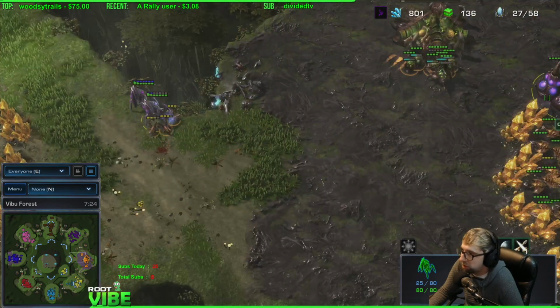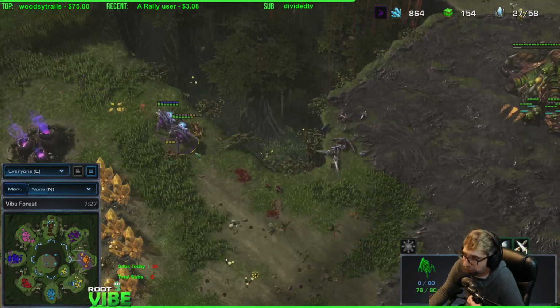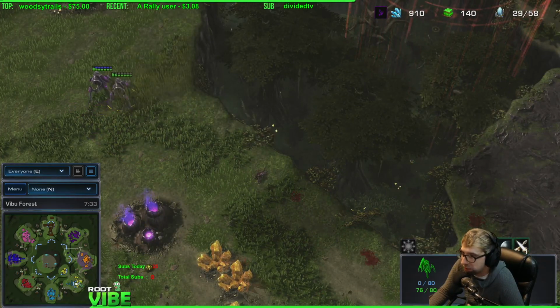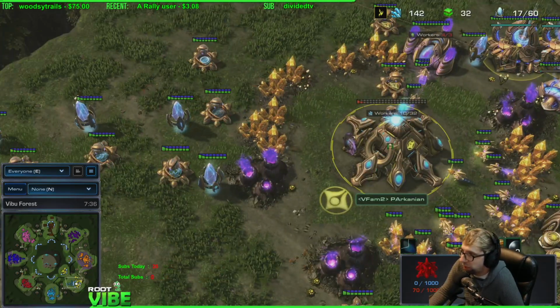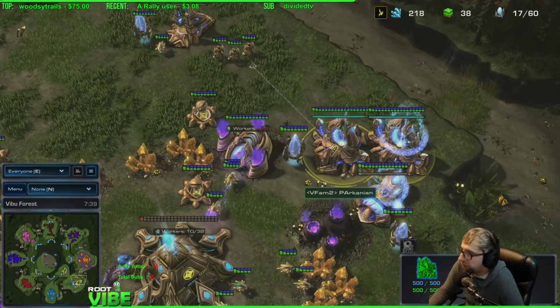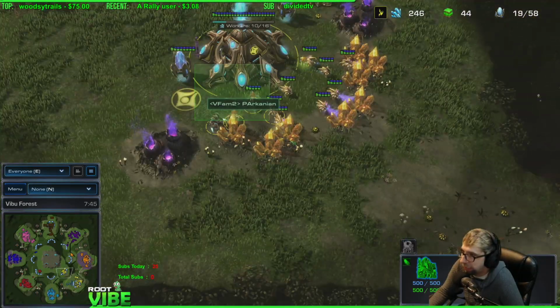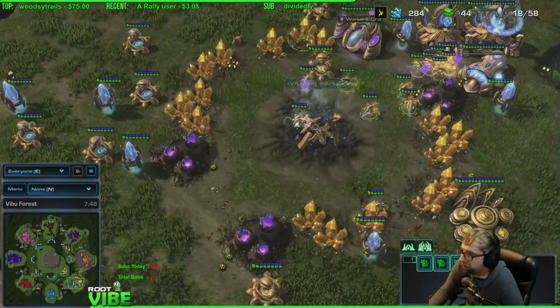Get some Lings on Stalker action in the middle of the map. Not much should happen here, honestly. A couple Lings will die and the fight kind of resets. This Nexus is going to go down, though. Park Canyon not able to make a defense in time. And that's a little painful. Thank God he has an expansion, though, but that does suck.